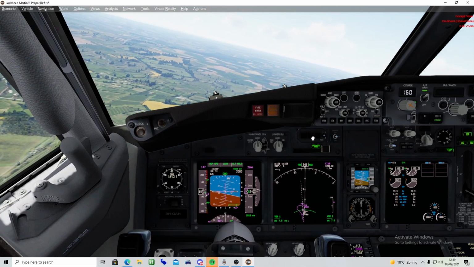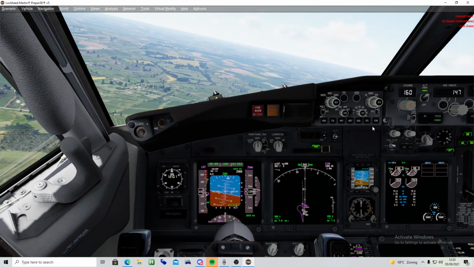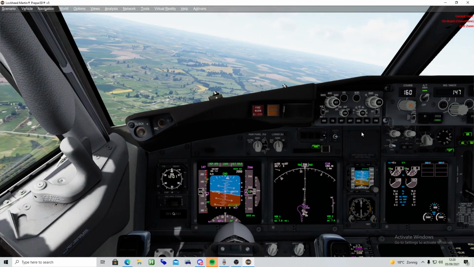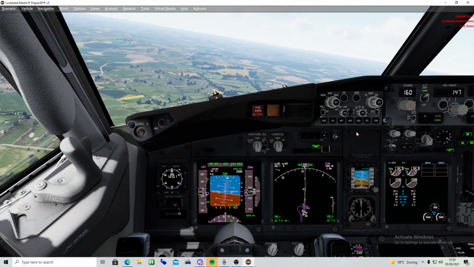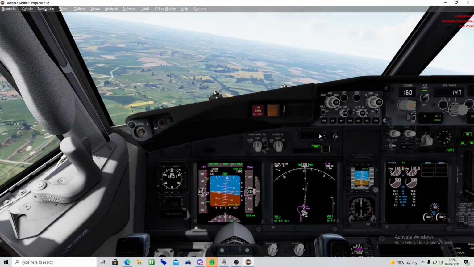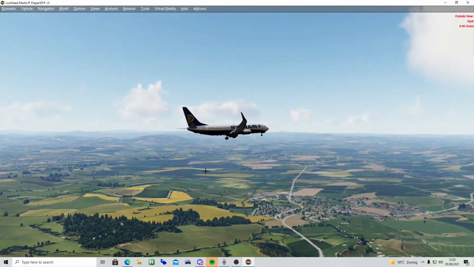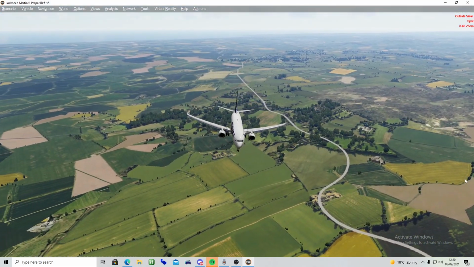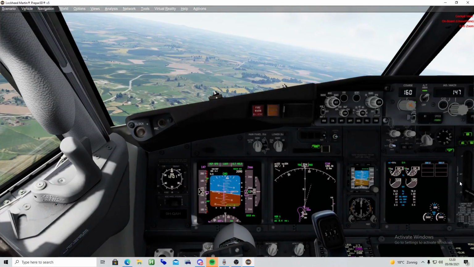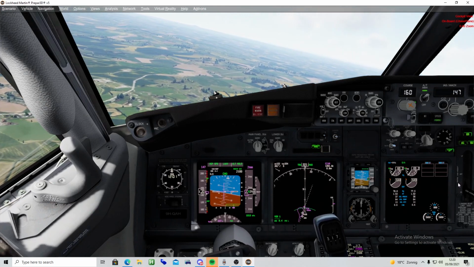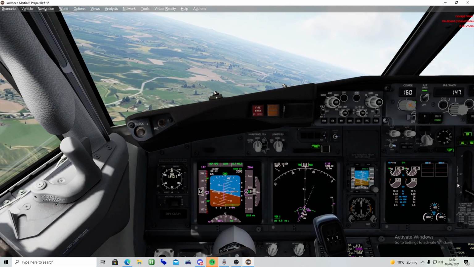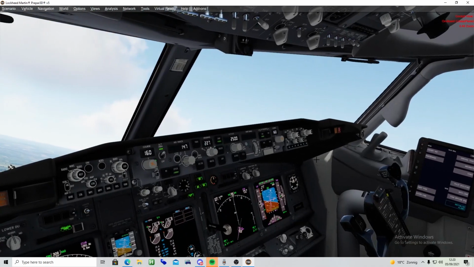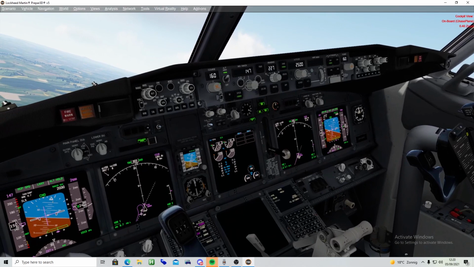Flaps 25. And we will arm the approach when needed.